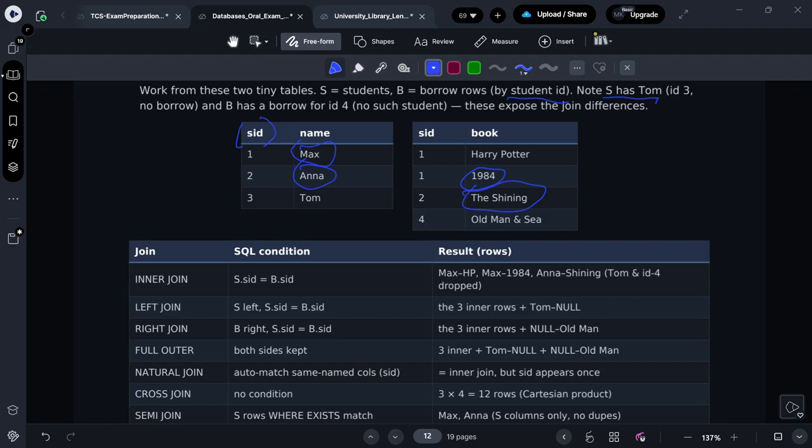Tom and ID 4 are dropped, so this is dropped and this is dropped. So Harry Potter we didn't get again.